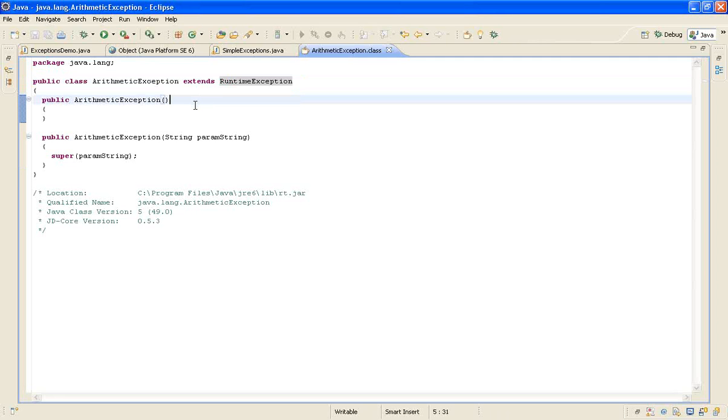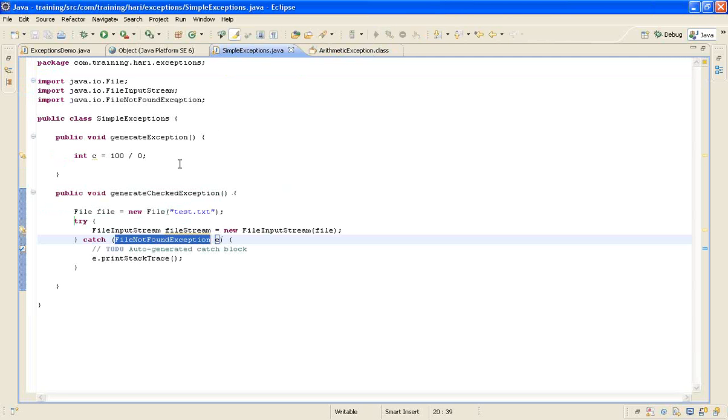So there are two different types of exceptions, checked exceptions and unchecked exceptions. Unchecked exceptions, another name is runtime exceptions, are the exceptions that extend from a class called RuntimeException.